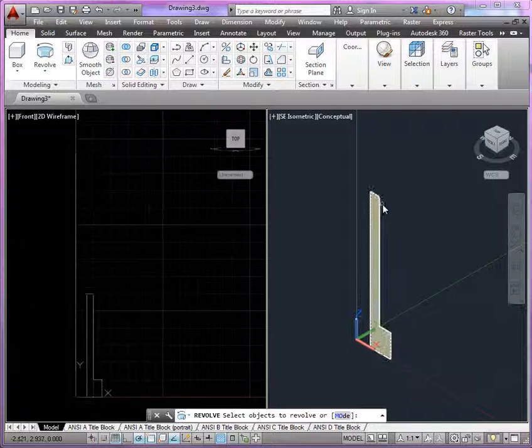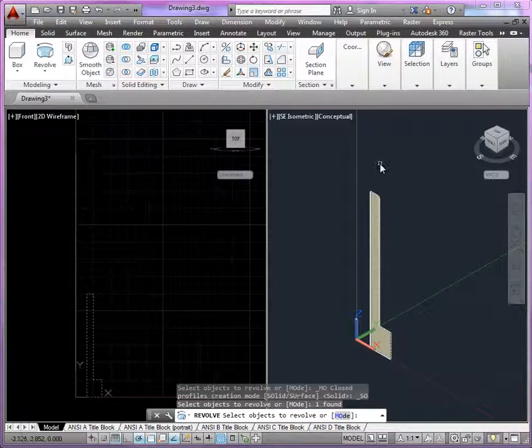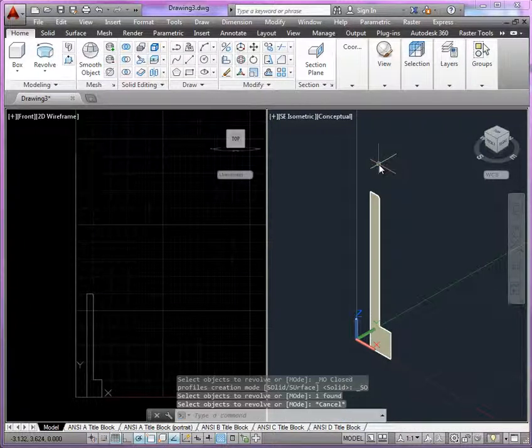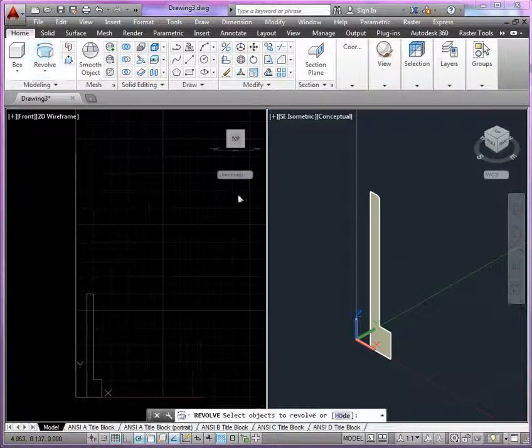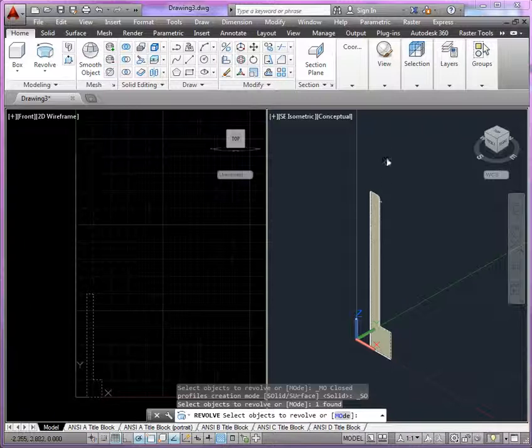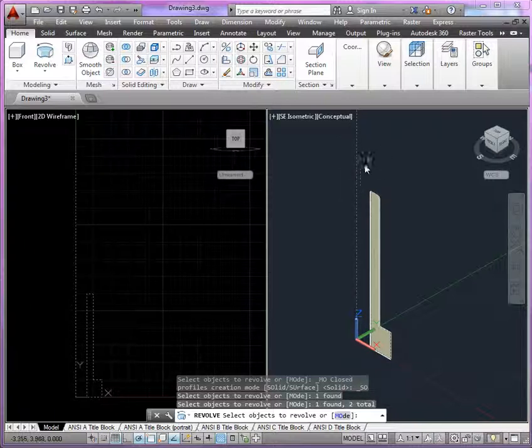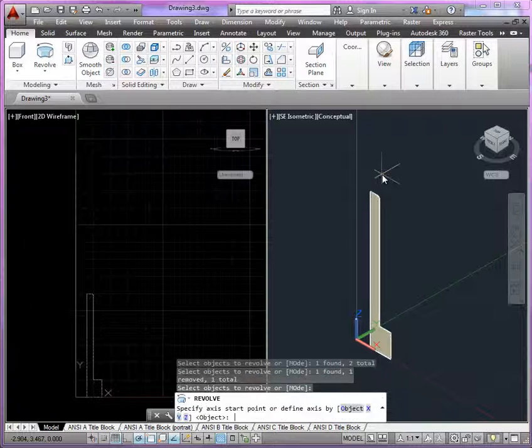The object that we're going to revolve is going to be this profile or region, and then let me escape, re-enter the command, select objects to revolve, so it's going to be this here, and then now we need to select the objects about which we're going to revolve, right? Actually, here, let's deselect that one and then hit enter.